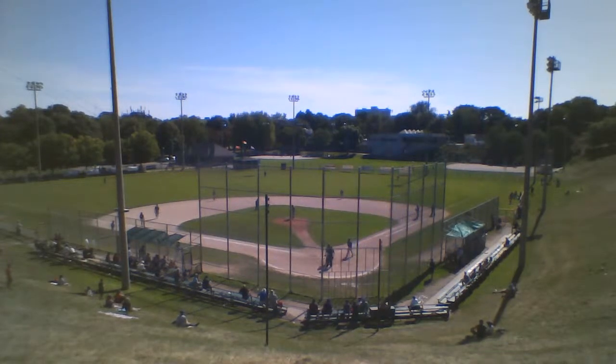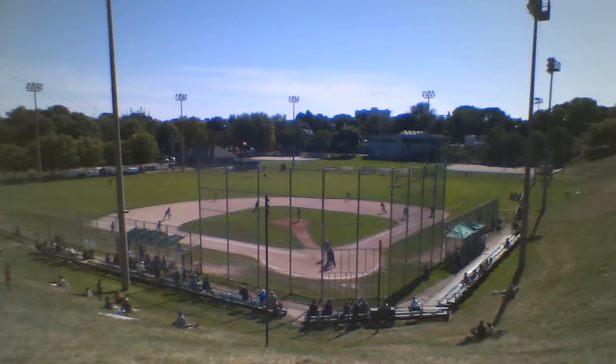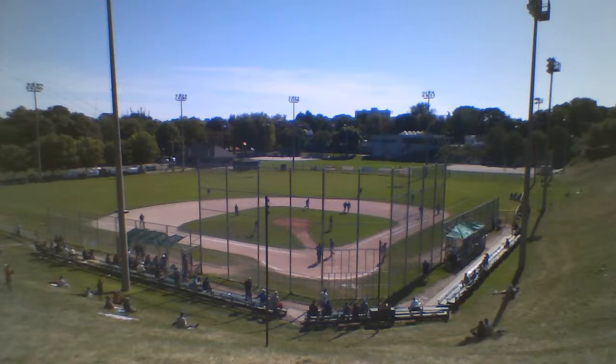Still waiting for a long ball today from the Toronto Maple Leafs. They've scored 8 runs, none of them via the home run, which from a team who has 31 home runs as a team this year is a bit surprising. The pitch, swinging, a ball hit straight up a mile high on the infield. It's the first baseman going back to make the catch, but it's giving way to the second baseman, Wagner. And that's going to do it for the inning.